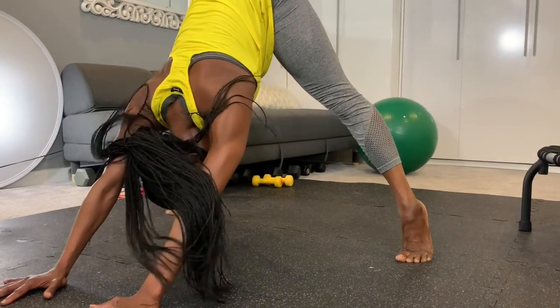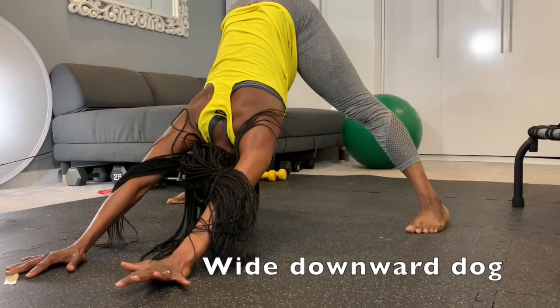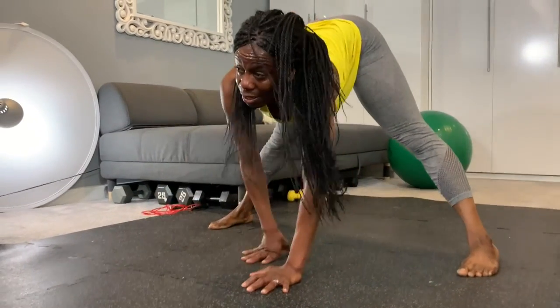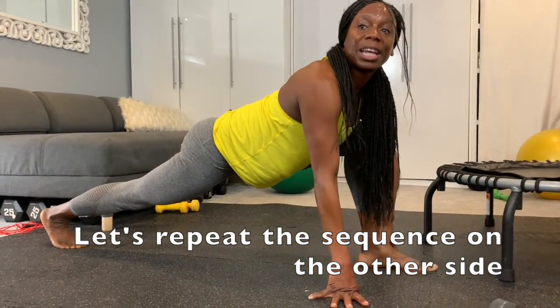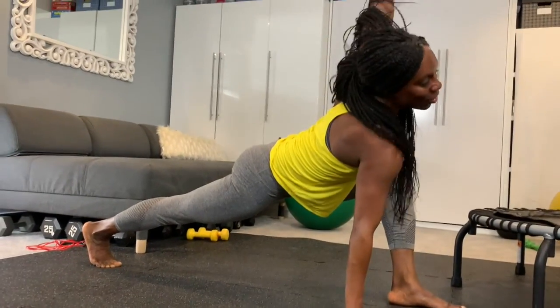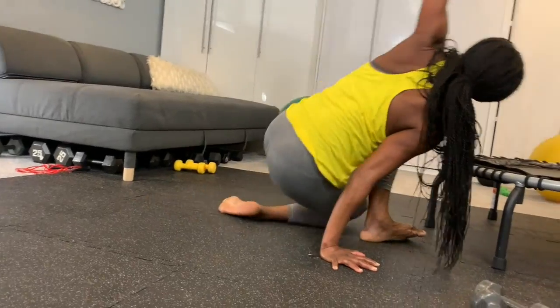And then just press back through those shoulders and that chest, giving out a nice stretch. Good, we really use those arms. Walk the hands back, turning towards the left. Good, and stretching. Awesome, taking the arm all the way up, circling it around to the back. Bring that right leg underneath you, have a seat.